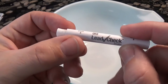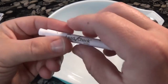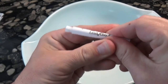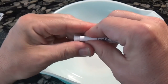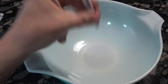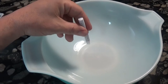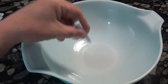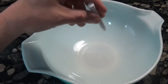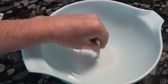Here we are again with the 3M lead paint test, or surface lead check as it says, which has two vials of chemicals in it. You crush this end, and you crush this end, and you mix them all together. Now, the bottom of this bowl is scratched because I have given it a lot of use. So, as Lead Safe Mama claims, if there is any lead beneath the surface, it should certainly show up.